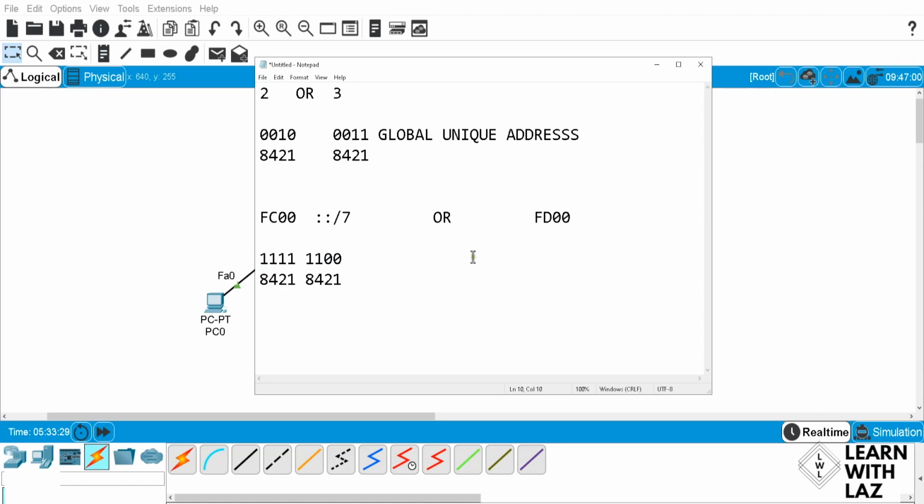Well, let's convert FD into what it is. So the F, that would be F, right? And if I come here, 8, 4, 2, 1, that's F. No doubt about it. And then we go to the D portion of it. So we go 8, 4, 2, 1.